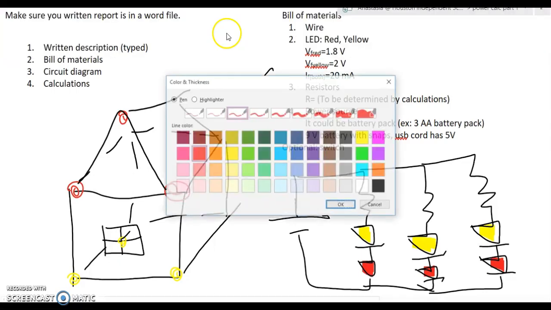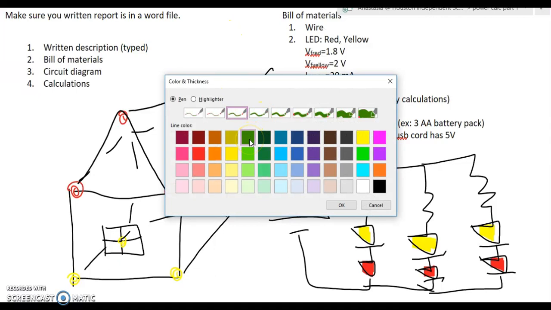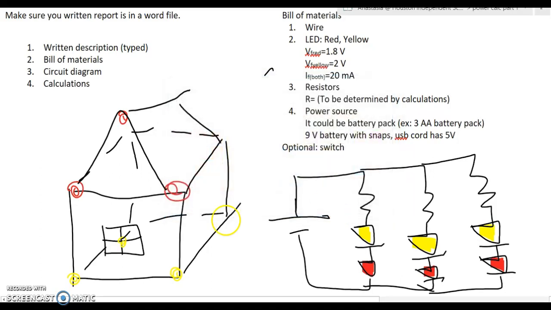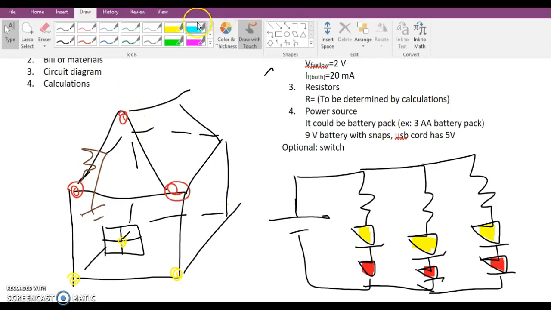Okay. So if I were to use this diagram and try and put that into my circuit, where would I put my wires? So I'm going to try and map it out right now. So I'm going to have my battery somewhere over here. Then I'm going to have a resistor. And then I'm going to go into my, well, I have my reds on the top, right, instead of my yellows, but it doesn't really matter.